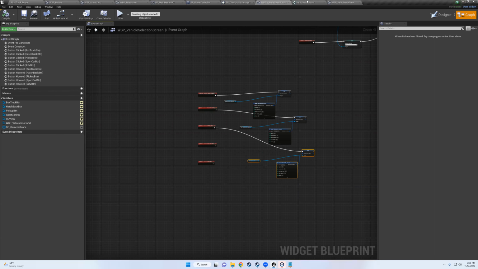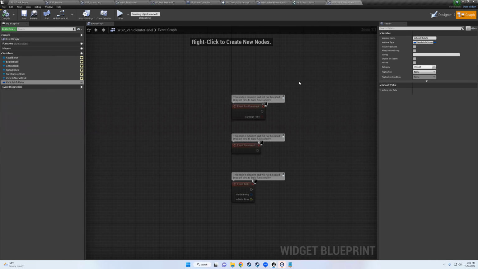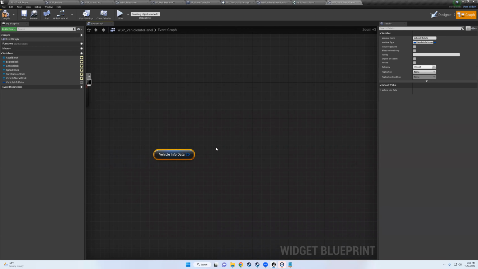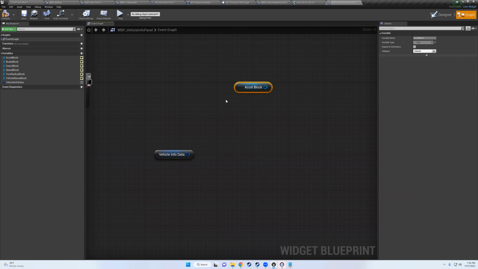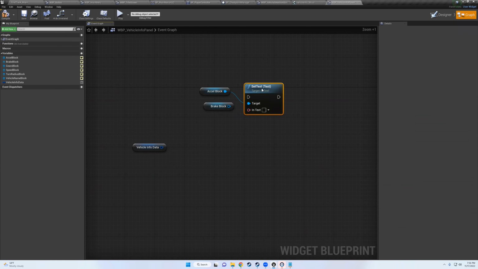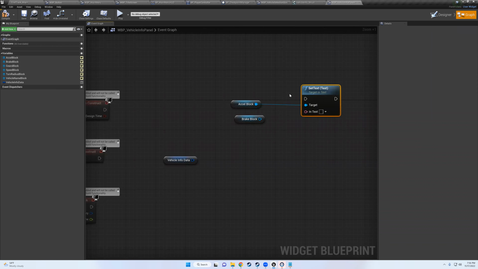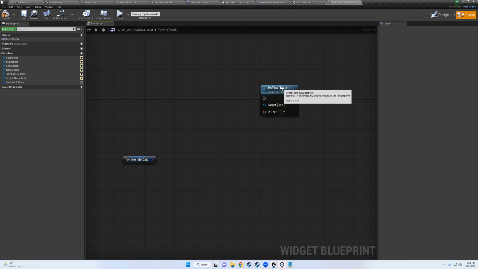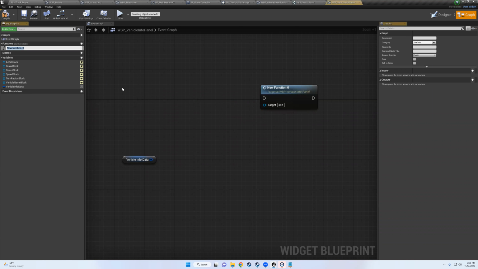What we do need to do though is we need to go back to our vehicle panel, and we need to say we need to get the vehicle data, and we need to set all these guys. So we're going to set text for each one of these. And actually what I'm going to do is I'm going to make this function. So I'm going to collapse to function.